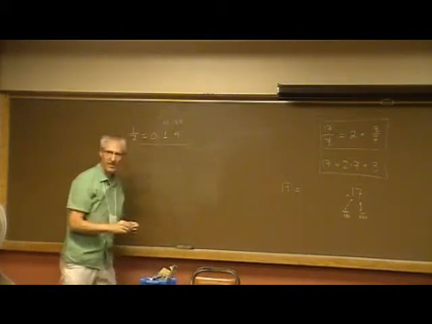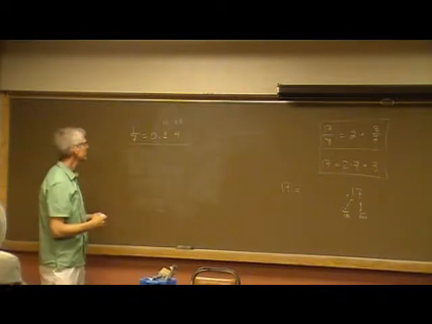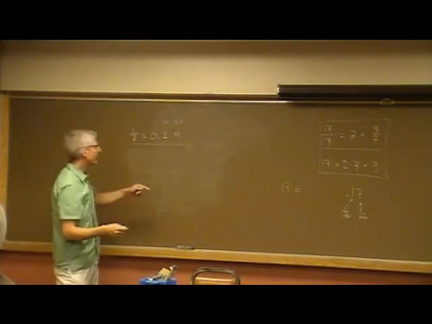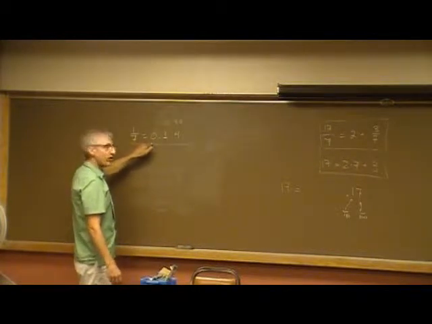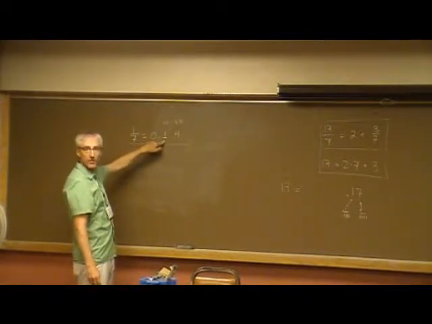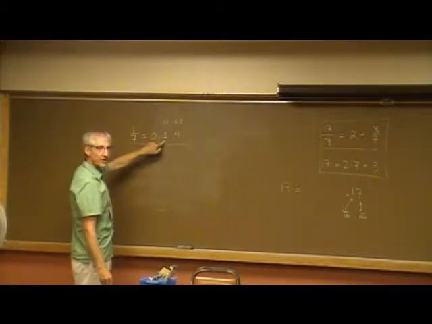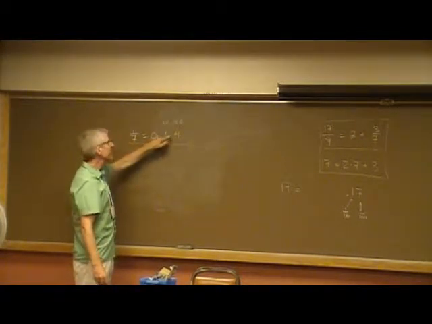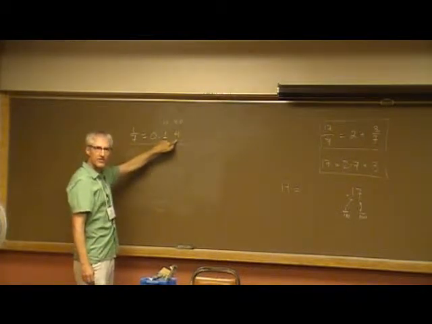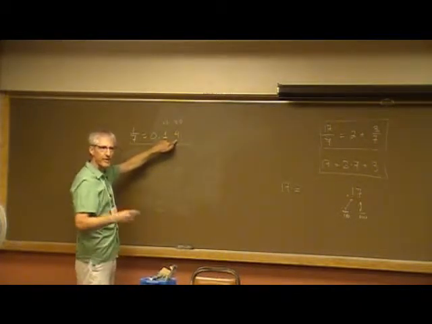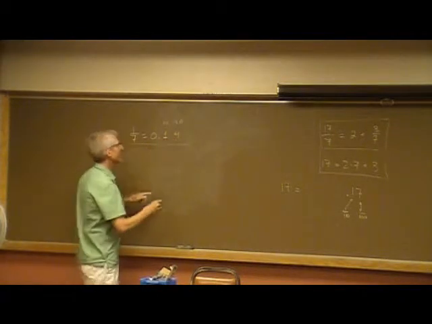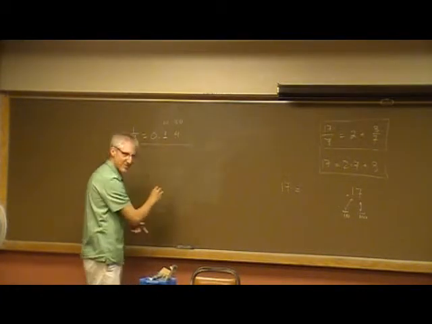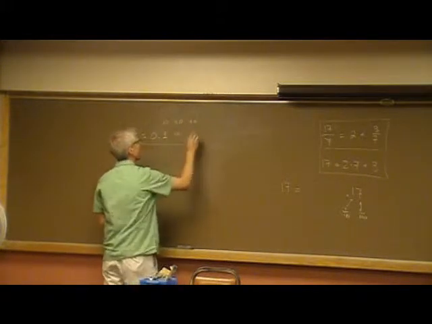Instead of stopping and getting a remainder, let's go back. 7 went into 1 0 times with a remainder of 1. That's really 10 tenths. 7 goes into 10 1 time with a remainder of 3 tenths. That's really 30 100ths. 7 goes into 30 4 times with a remainder of 2 100ths, which we just verified. That's really 20 1,000ths. And let's keep going.